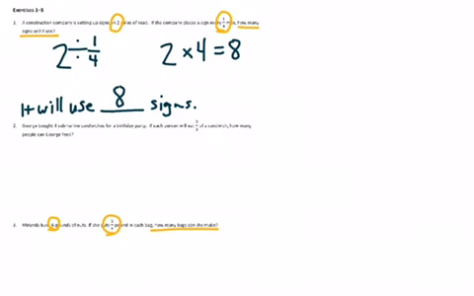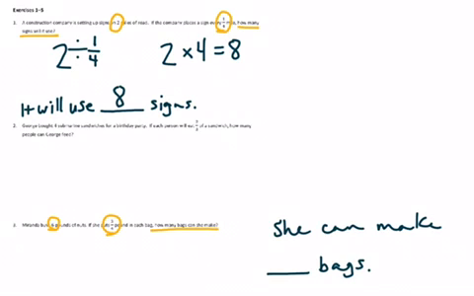So again, I'm starting out with 6 pounds and I'm dividing by 3/4, but let me do my target sentence. I just put it over here on the side, and it says she can make blank bags. Going back to our problem, I have 6, and I'm going to be dividing that by 3/4, which is equal to 6 multiplied by the reciprocal, 4 over 3. Now, I'm going to put my 6 over 1, and let me rewrite that, because it's a little bit easier to see my common factors in my numerators and denominators if I have both factors set up as fractions. So if I'm looking here, I see my 6 and the 3, and I know that they have a common factor, and that common factor would be 3.